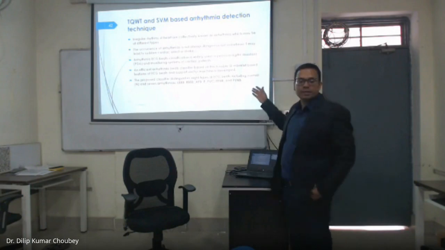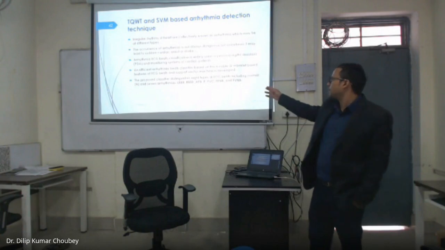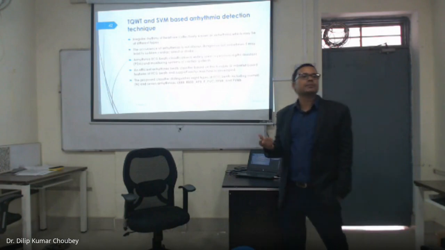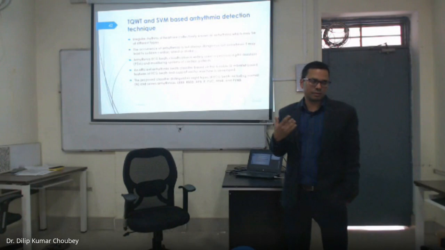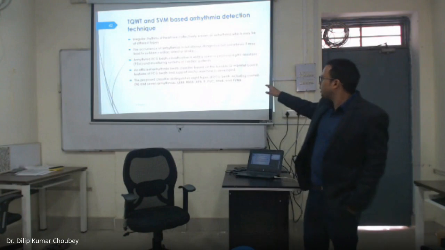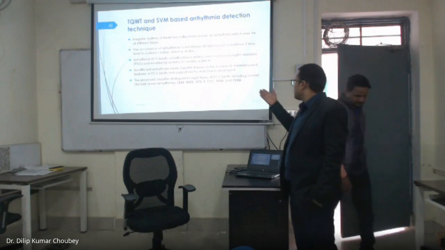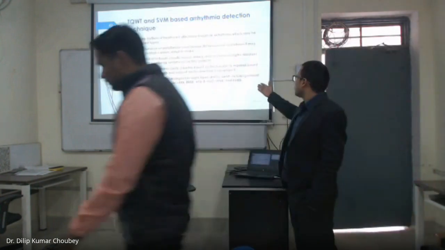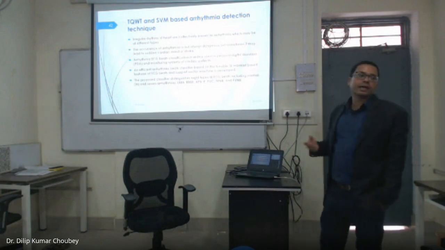Okay, regarding the arrhythmia, there are 8 classes: normal, LBBB, RBBB, APB, PVC, FPNB, and FVNB. So all these are the types of arrhythmia. Regarding the LBBB, it is the left bundle branch block, a type of irregular rhythm related to the heart. The classes are: left bundle branch block, right bundle branch block, atrial premature beat, paced beat, premature ventricular contraction, fusion of paced and normal beat, and fusion of ventricular and normal beat.